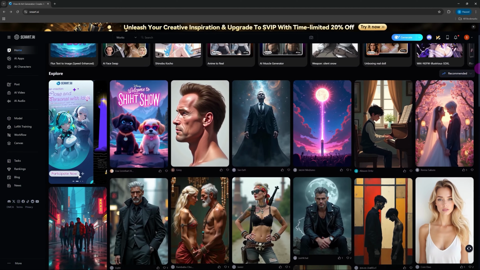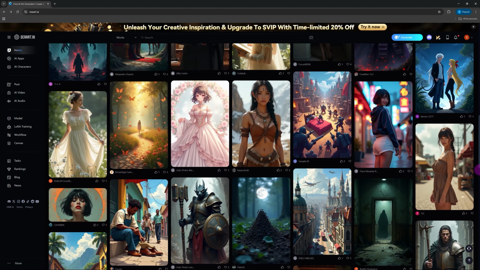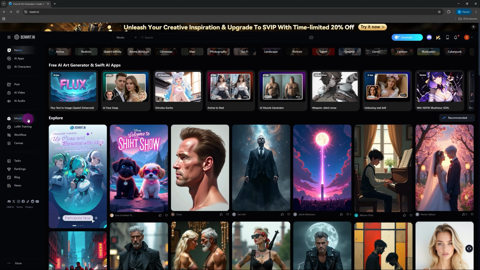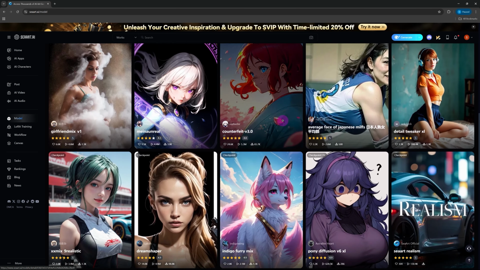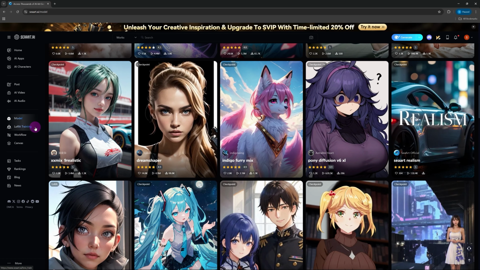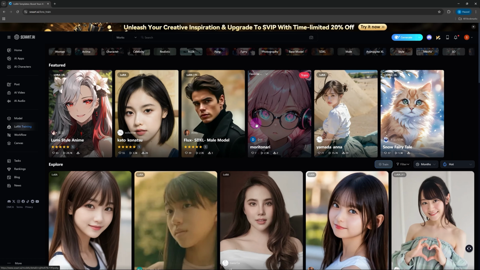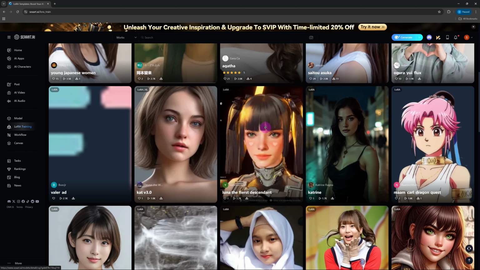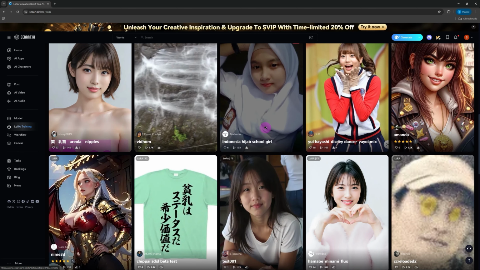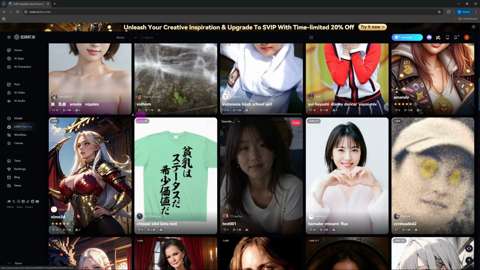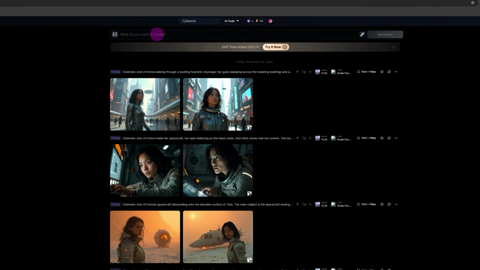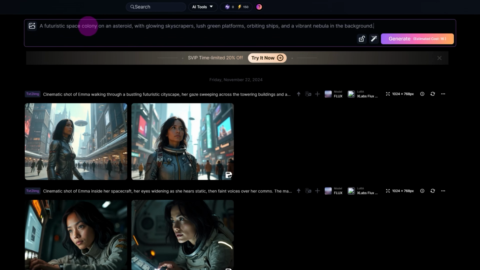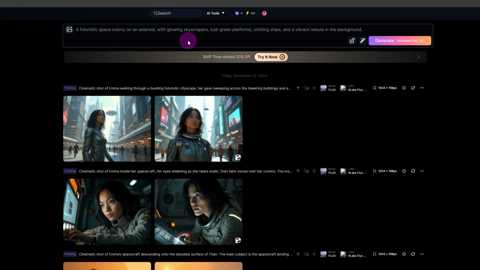Okay, so we are inside SeaArt.ai. And in SeaArt.ai we get a lot of models from which we can try out. And we even have a lot of fine-tuned models if we want some specific style of character or specific style of design. So let's get started with generating images. And let's start with our first image, which is a futuristic space colony on asteroid belt.